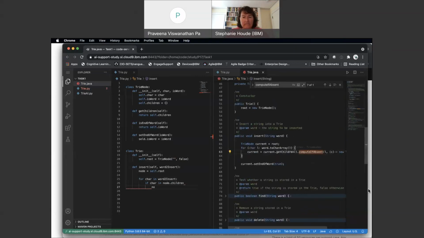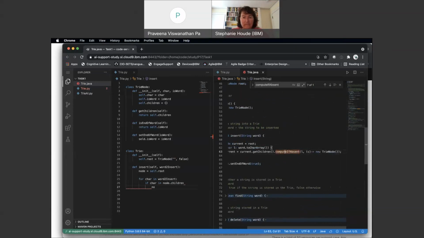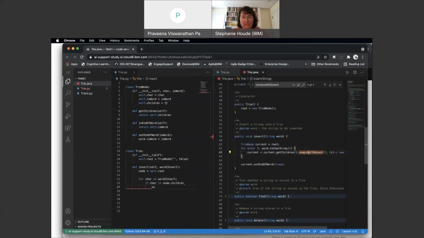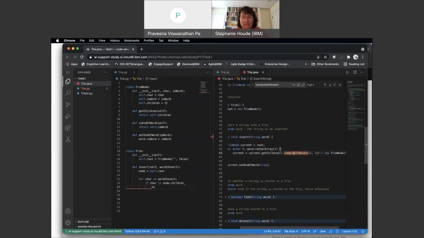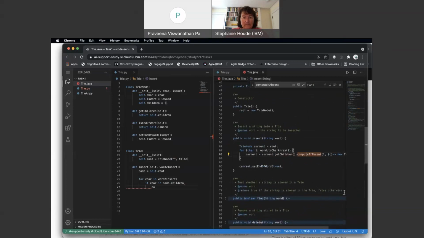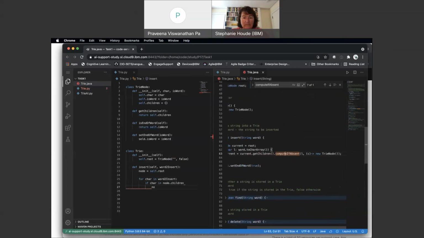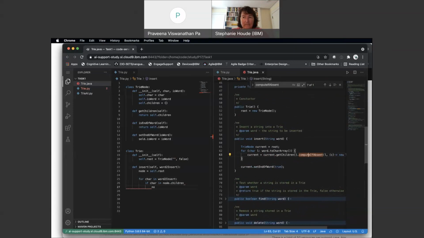I've never used this. It gets a hash map and compute if absent. So if it is absent, then it will.